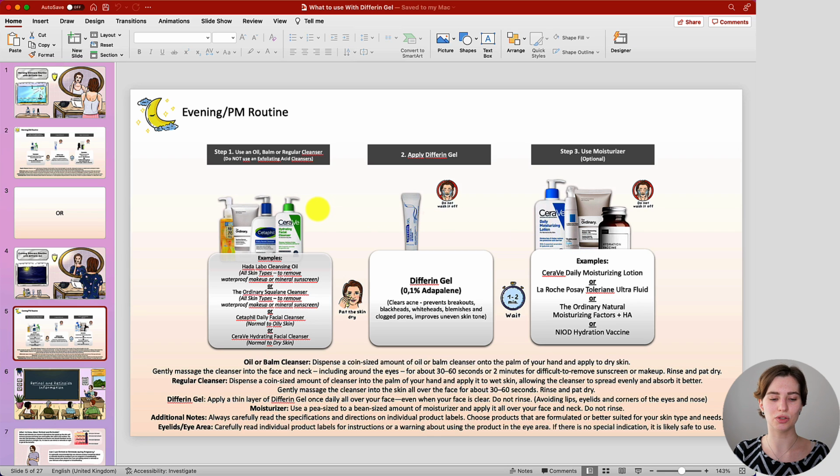Now, let me explain the cleansing step. It is important that you adjust your cleansing method based on what you have worn throughout the day. So if you had a chemical sunscreen or a mixture of chemical and mineral that usually comes off quite easily, your regular cleanser is able to properly break it down and take it off the skin, and then you only go with the same cleanser that you used in the morning. This can work extremely well.